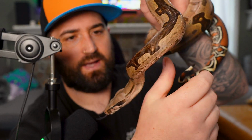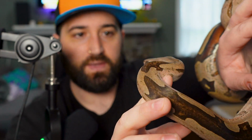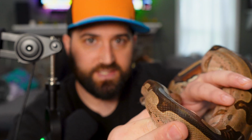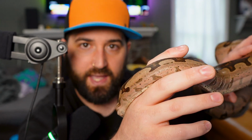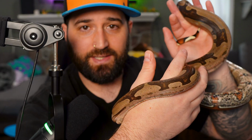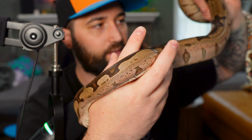One of the joys of reptile keeping, in my opinion, is decorating their enclosures, giving them the enrichment that they need, and honestly, mimicking their habitat the best that you can. Giving them places to climb, perch, be a snake. If you're just gonna get a snake and throw it in a tub, honestly, why even get one? No, they need the enrichment. They're full of muscle. They can't just lay there. Then they lose their muscle.